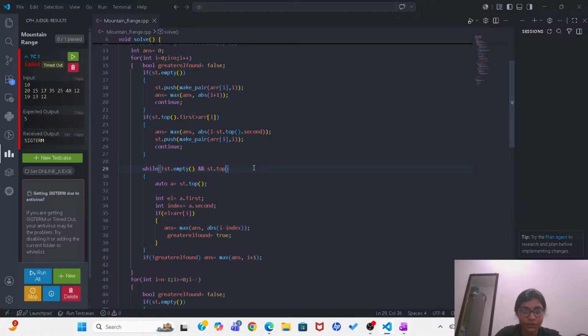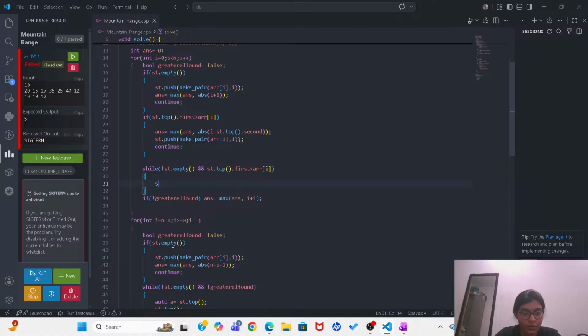And stack dot top dot first is less than array of I, stack. If stack dot empty, answer equal to maximum of answer comma I plus 1.